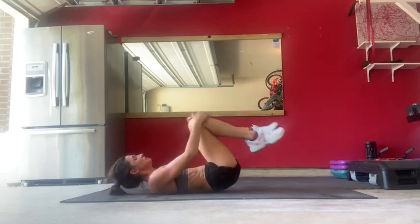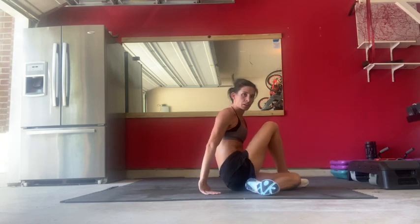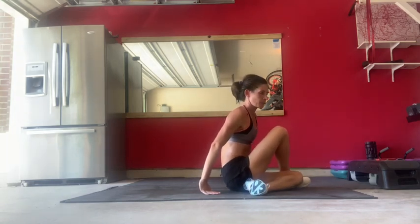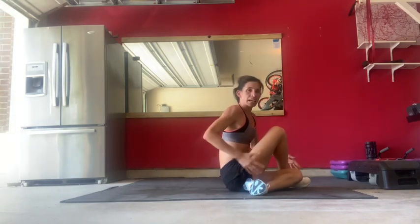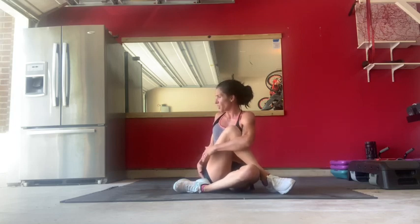Bring yourself up to seated. Cross one leg over the other. If your left leg is crossed over, then take your right arm, wrap it around that knee, and gently look behind your left shoulder. You feel a gentle twist in your spine and a nice stretch in your glute there on your left leg.